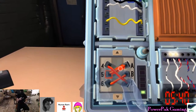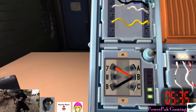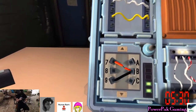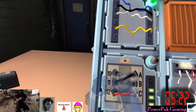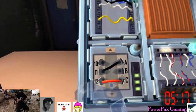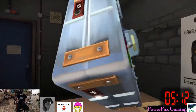Yes. 6 to B? No. Okay. Red, 7 to B? Yes. Black, 9 to B? No. Okay. Black, 11 to A? No. Red, 12 to C? Yes. Okay. That's it for this side.